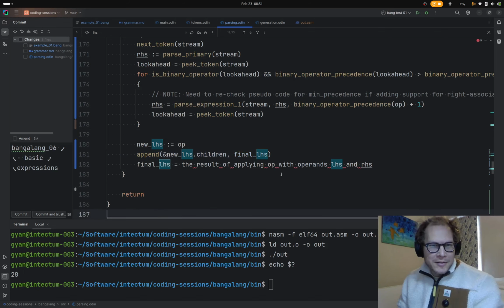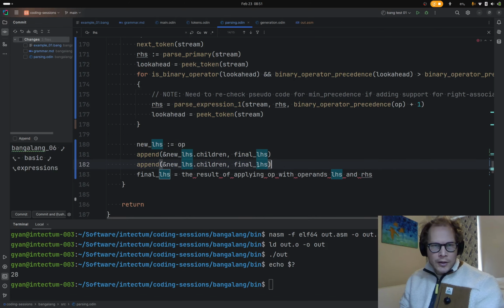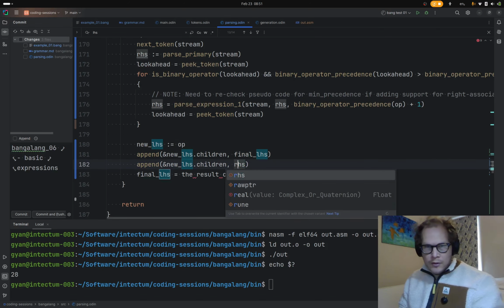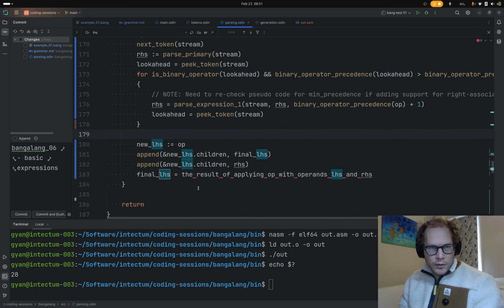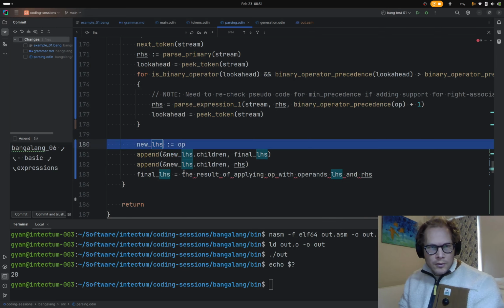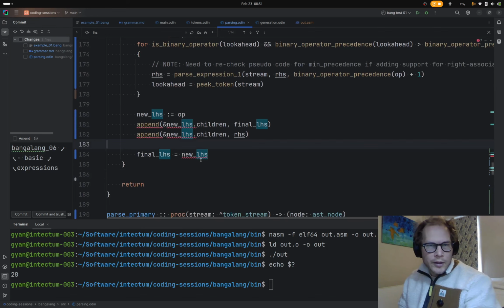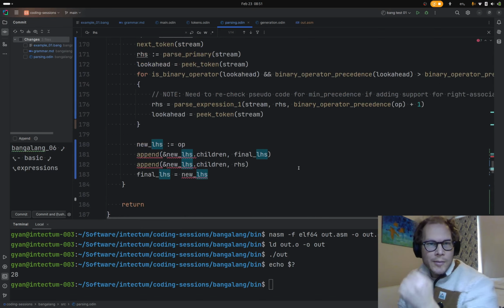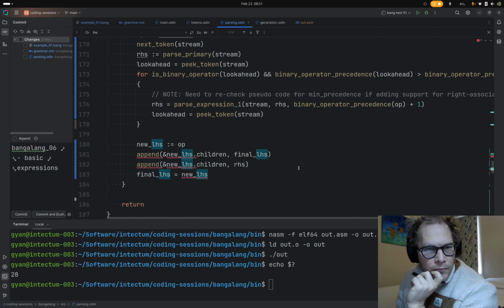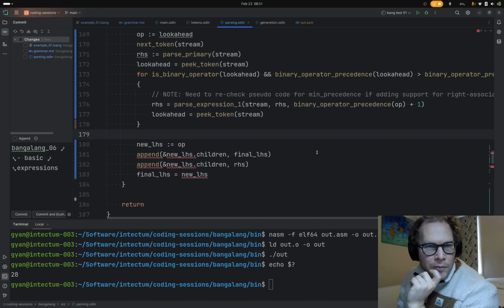Oh, too many LHSs. Result of applying op with operands LHS and RHS. So now we put RHS there also. And we're going to assign final LHS to the result of that. Does that make sense? Apparently not. I mean, the compiler doesn't think it makes sense.